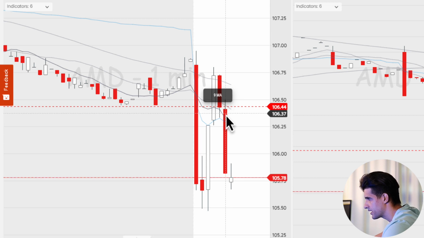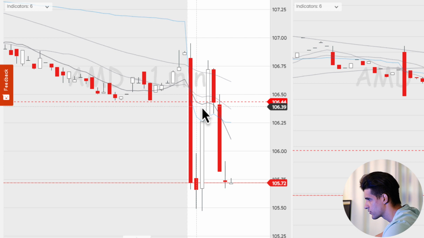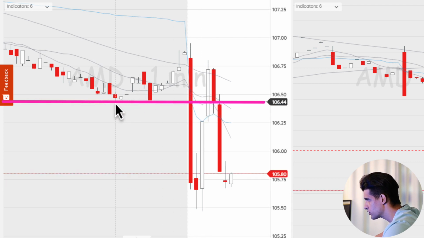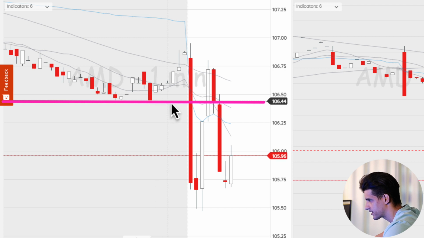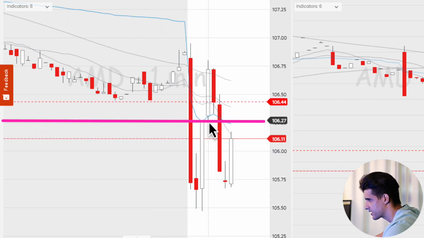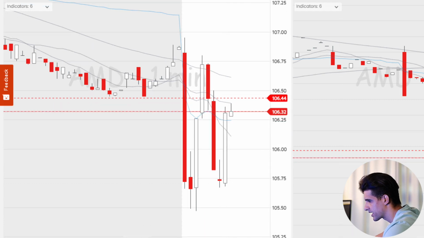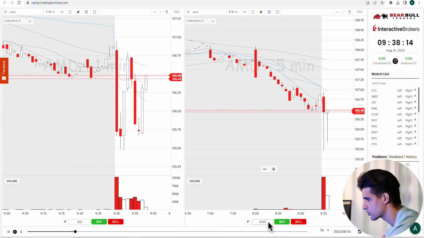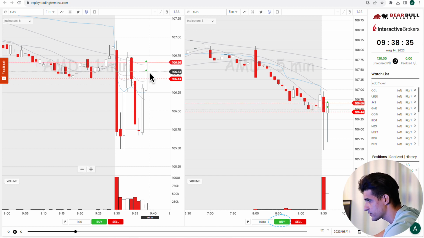When you play the fake breaks, your stop loss is usually the original level. So if I play it to the long side around here, I could use this as my stop loss, but that's a little bit too tight. That's why I use the low of the entry candle as my stop loss. Now the stock dropped down one more time, and anything could have happened, right? It could have sold off more and I would have ignored it fully, or exactly what's happening right now.